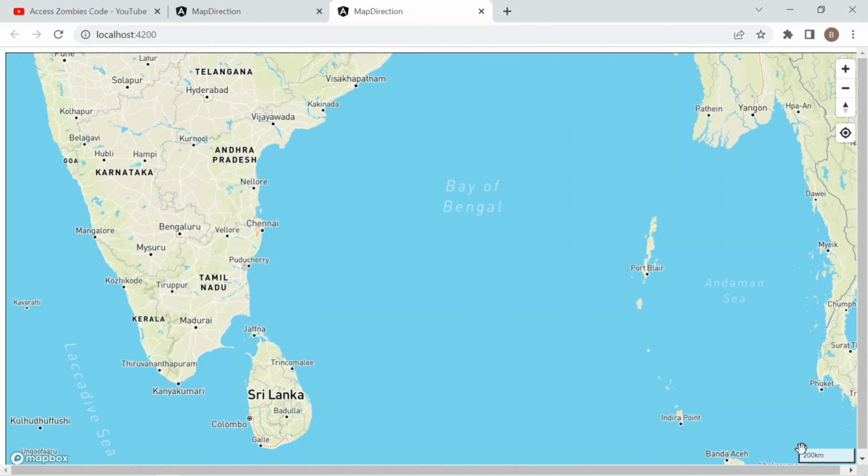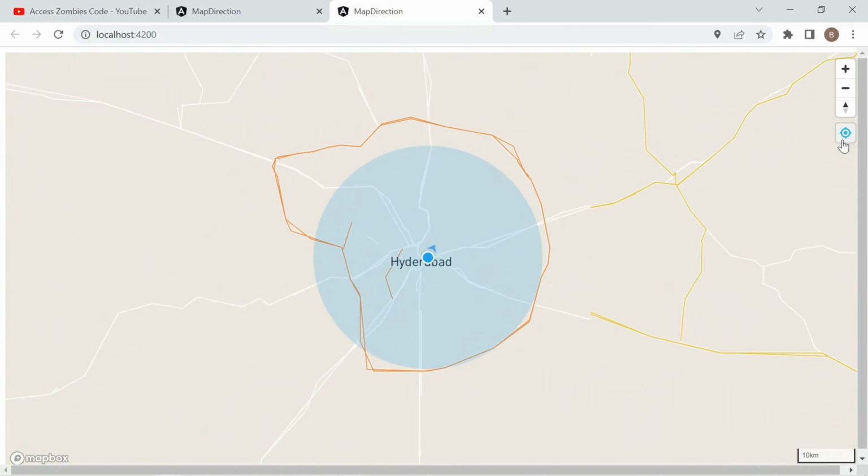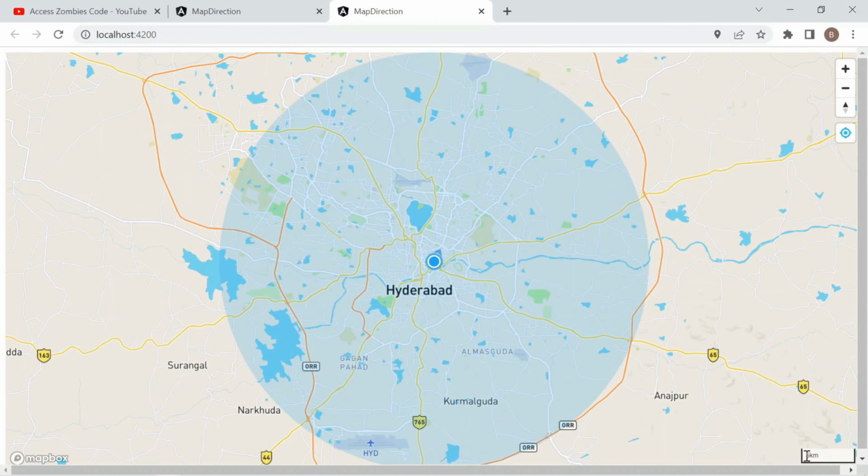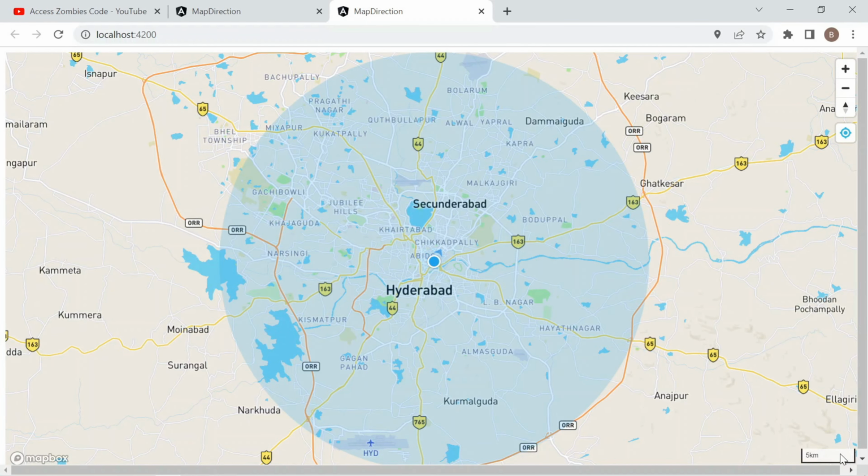Let's check. Here you can see the scaling option. Now the zoom is 200 km. If I zoom to my current location, then the scale is 5 km.